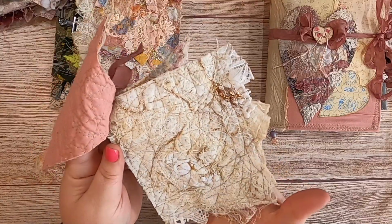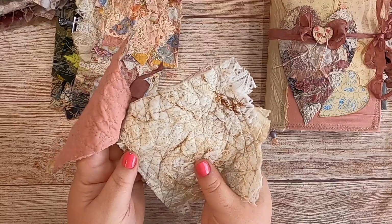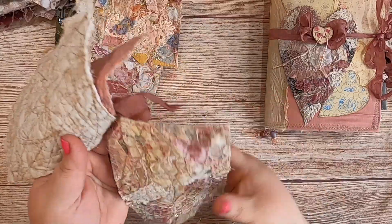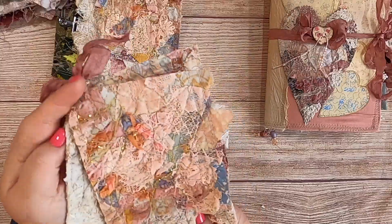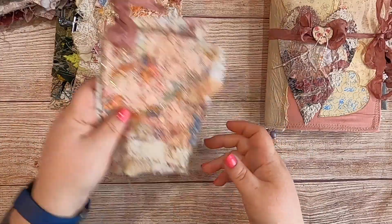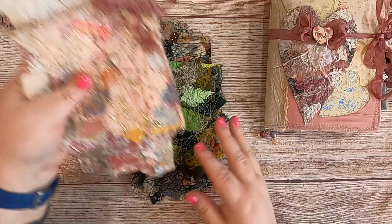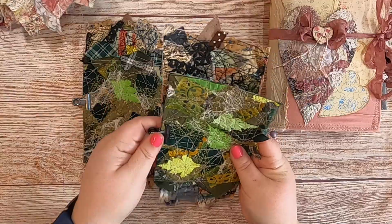Then a piece of the one that's lace with some crocheted lace bits in there. And then some of the gold sparkle in the back. And then a piece of that bigger peach one as well. So you've got 2 of the peach ones. The one that's got more sunset colors is, I guess, what I'm thinking. So this is the same as that one, right? Same pieces. And then I've got 2 kind of darker ones.